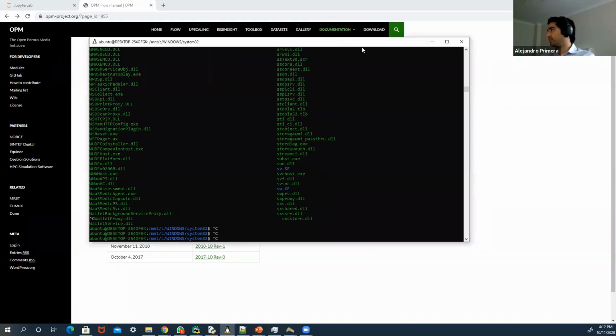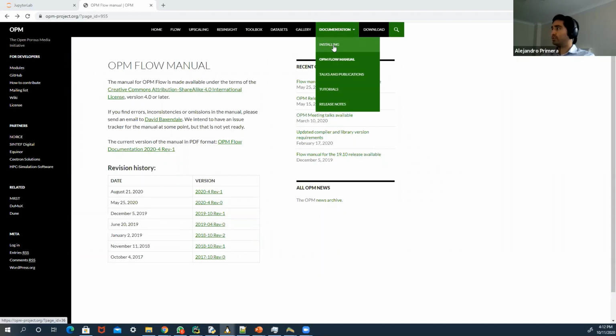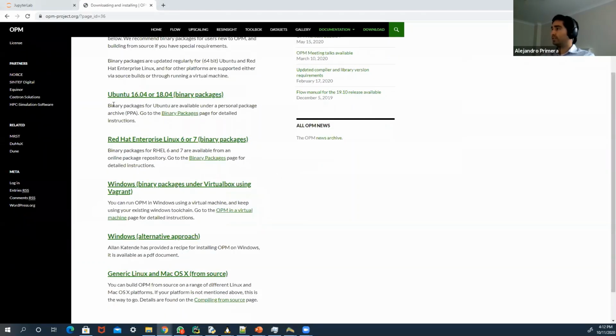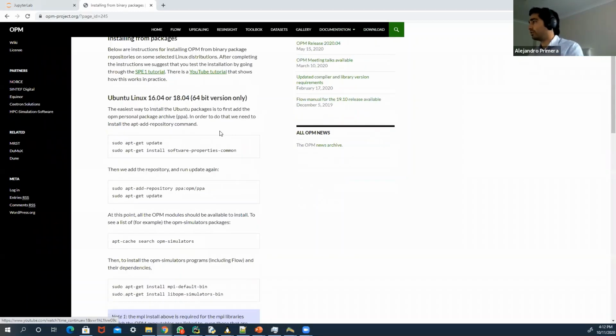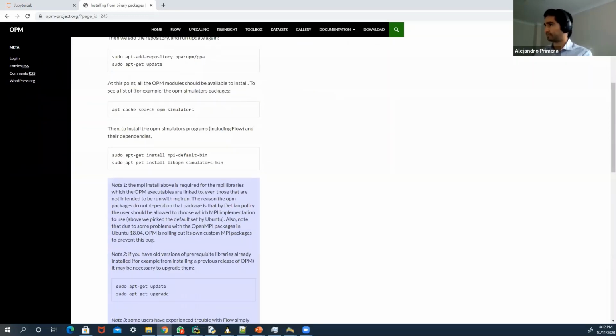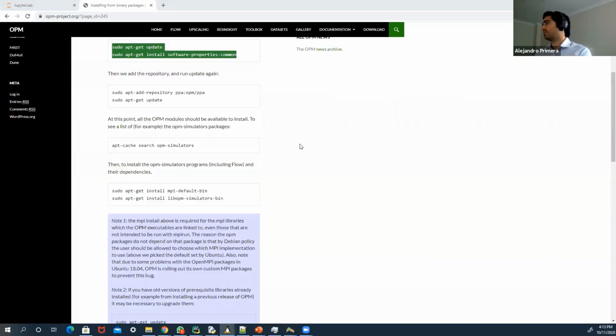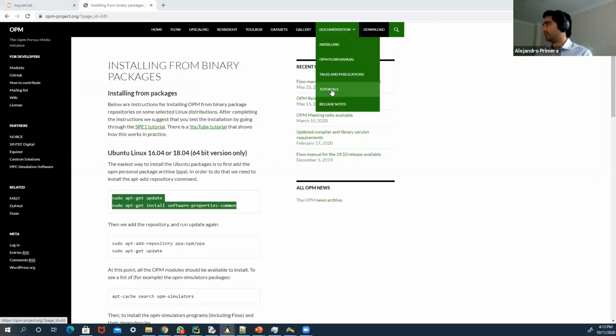But first of all, once you have the Linux subsystem in your Windows, the next step is to go into the installation of OPM. As I mentioned, the supported environments are listed here, and you can use the 18.04 version of Ubuntu to run OPM. I have everything installed, as you can imagine. I'm not going to waste time in this session installing OPM, but you can follow all the steps within the project to install the simulator on your computer.